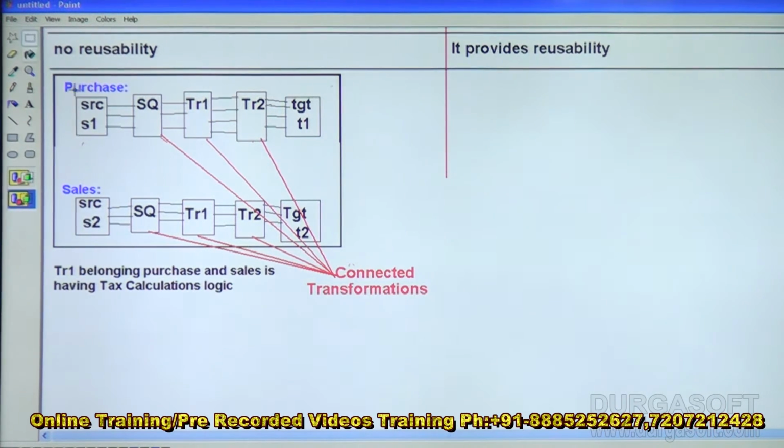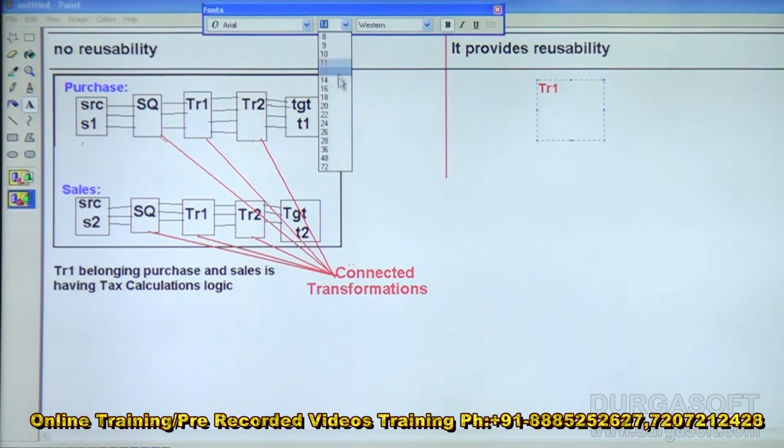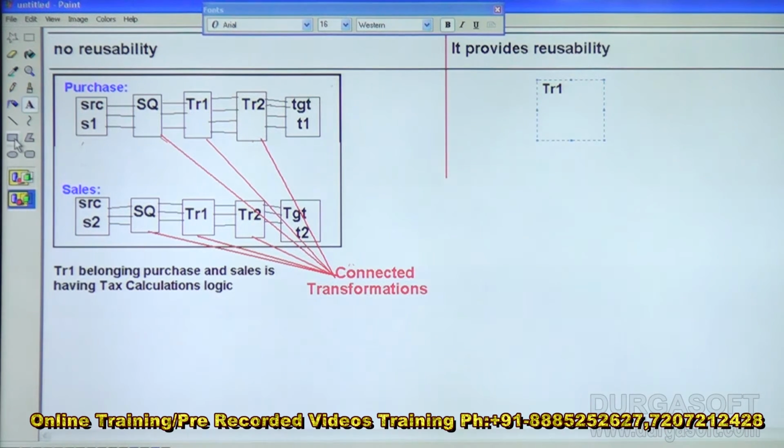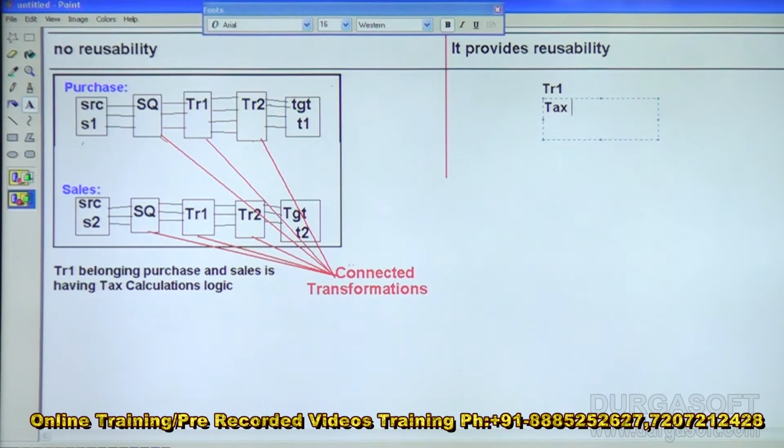Now the same activity, I am trying to do in the unconnected form. I am taking a TR1 transformation, and within this transformation itself I'll define the tax calculations logic.